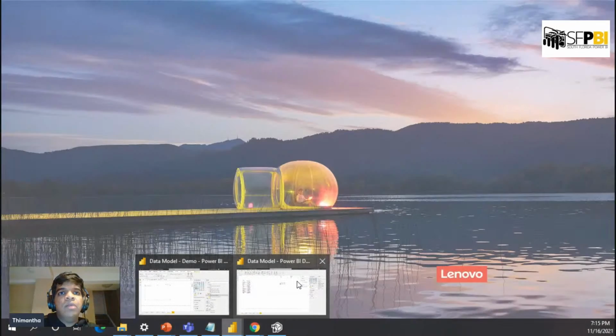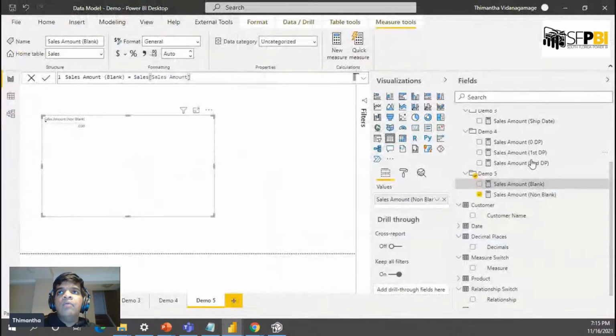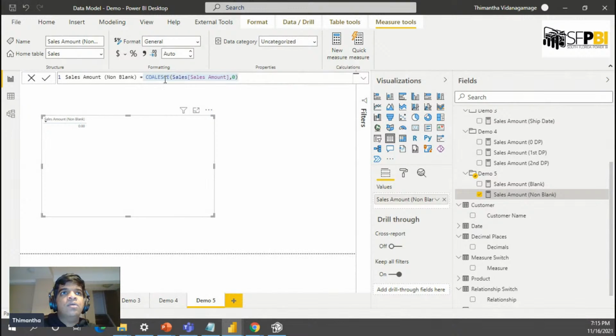So for that, I would head back into my data model. And in my data model, I would get myself the very basic logic with the coalesce functionality. And I would copy that.